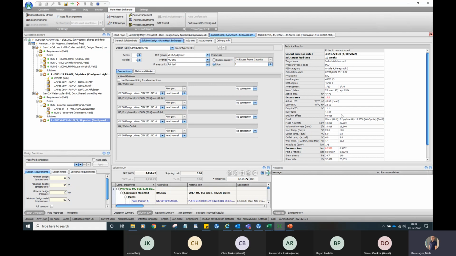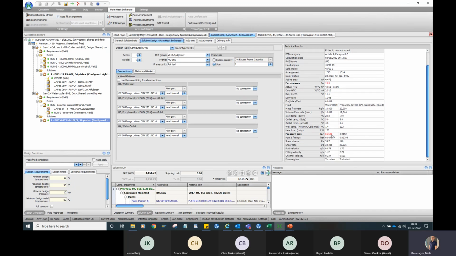What did it give us? It gave us a relatively cheap heat exchanger with 15% excess area. It gives us a solution under the 1 bar we entered in. I think we entered in 1 bar.